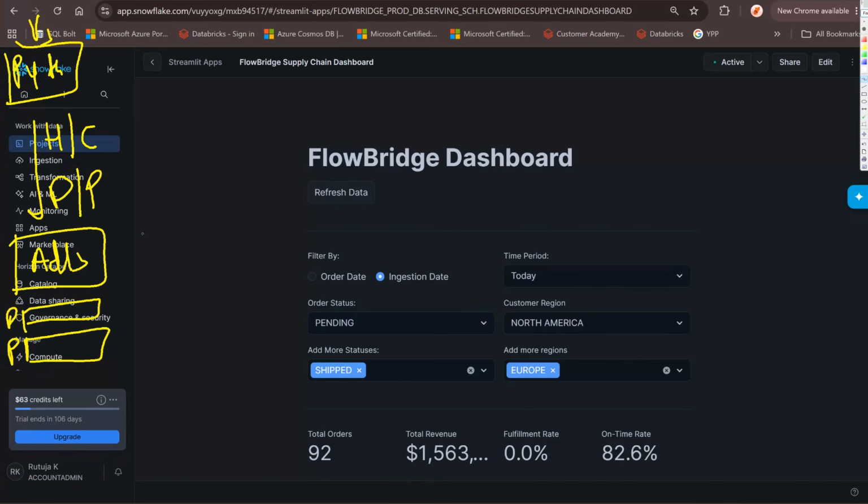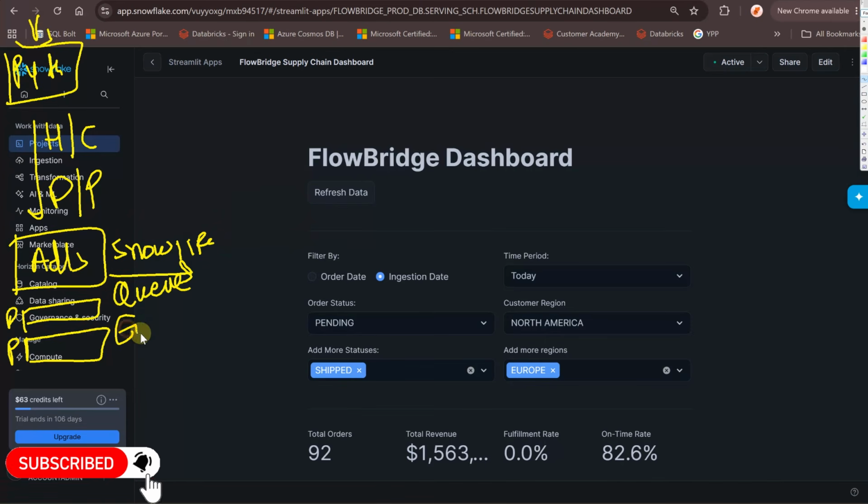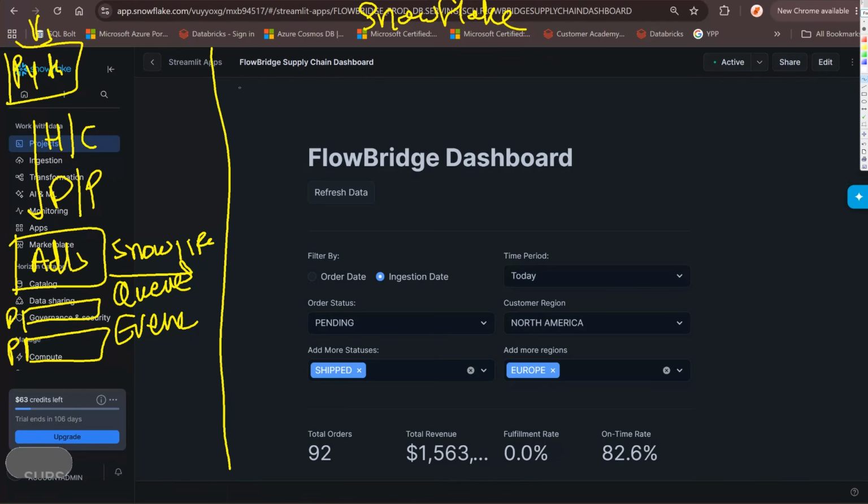Then, with the help of Snowpipe, along with that Snowpipe, storage queue and event grid, we started ingesting our data into Snowflake. Under Snowflake, first was our bronze layer.